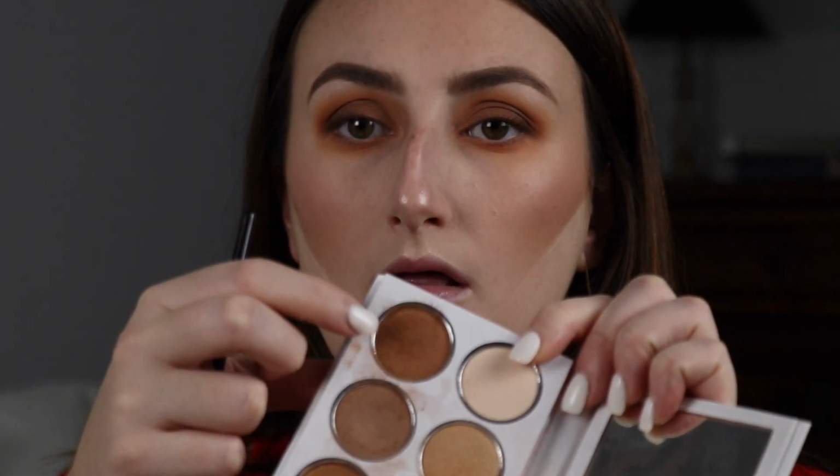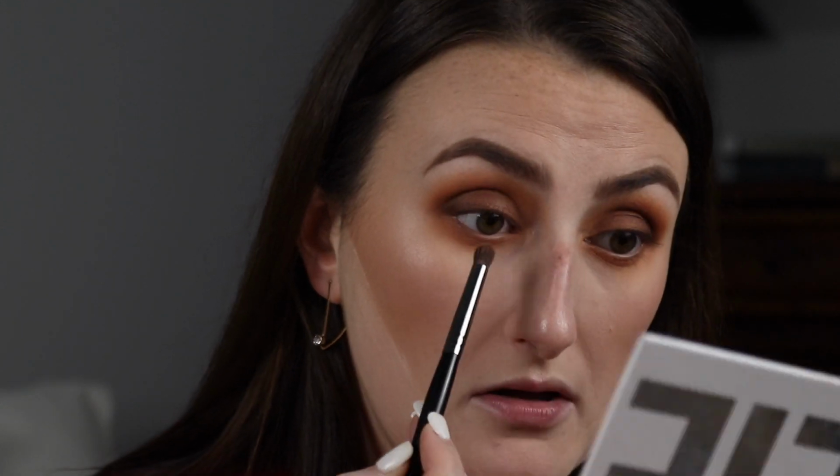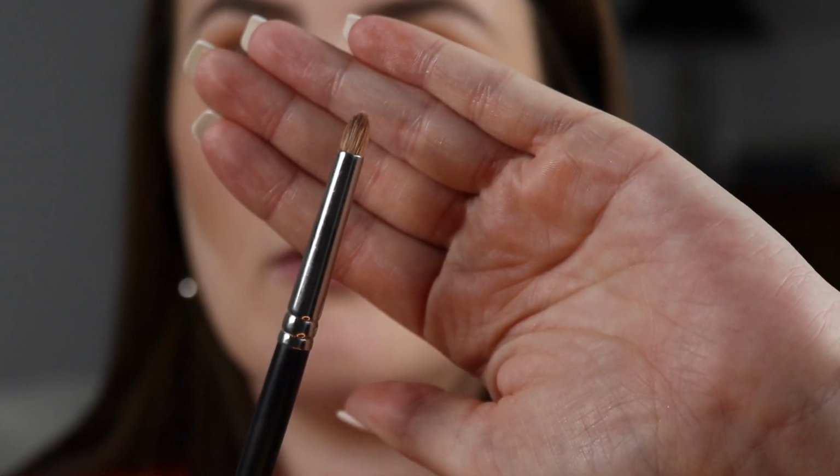Next, I'll use another short, dense brush with bristles that look like that. And it's a Morphe E18 brush. It's a little bit shorter, a little bit denser, and I'm gonna go in with that brown color. And then focus it even closer to the lash line than I did with the orange. And lastly, I'm going to take this narrow, more pointed brush by MAC. And I think it's a MAC 219. It's a bit worn off because I love this brush so much. And I'm going to take that really dark brown again and then focus that really, really close to the lash line.